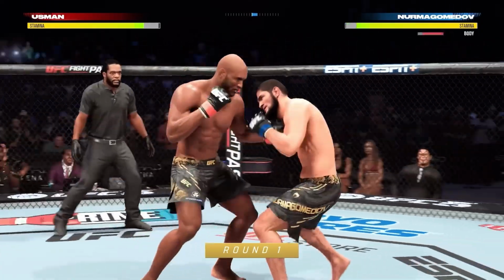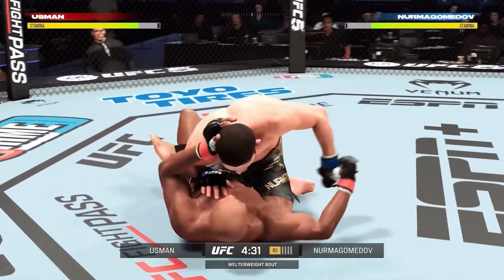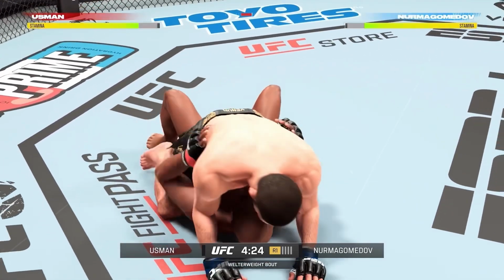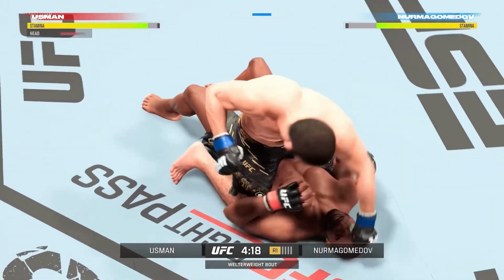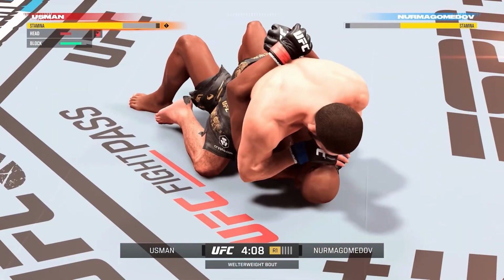Alright, for the first matchup, we got Khabib taking on Kamaru Usman. Khabib started this fight within 10 seconds. He just shot a double leg and got Kamaru Usman to the ground. He ended up getting the top mount. He postured up. He started raining down shots. Usman wasn't really doing the best job at blocking. And then he got hit by a huge elbow that rocked him.